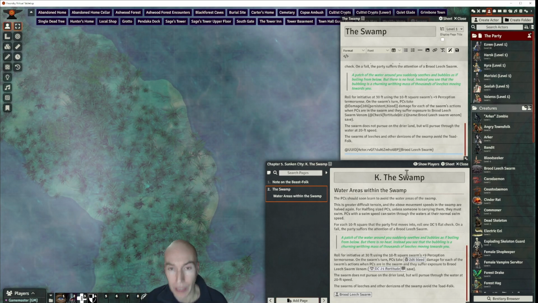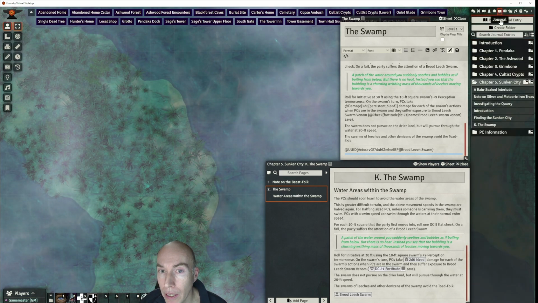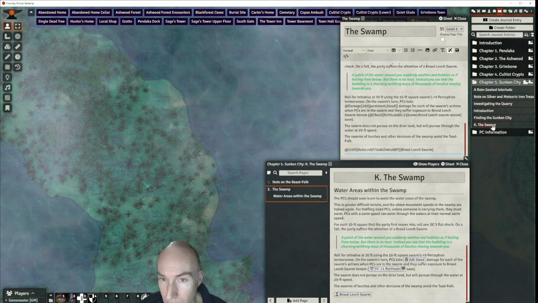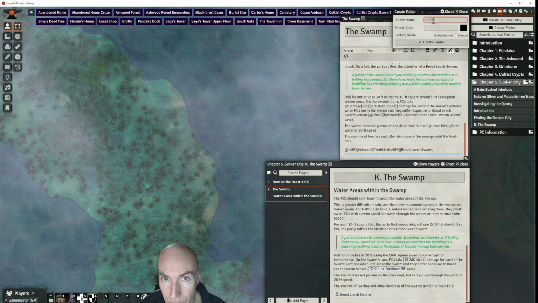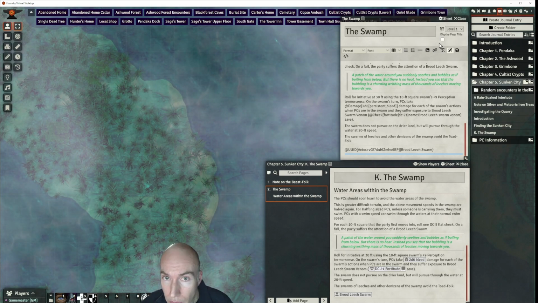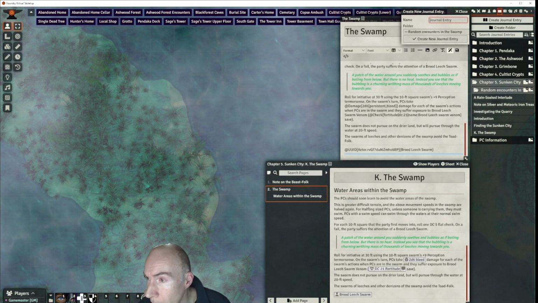I think for this I need to do a separate folder, don't I, or a separate journal entry, because each random encounter needs to be a separate page so they can be identified on the roll table. And the first one is a toadfolk patrol.